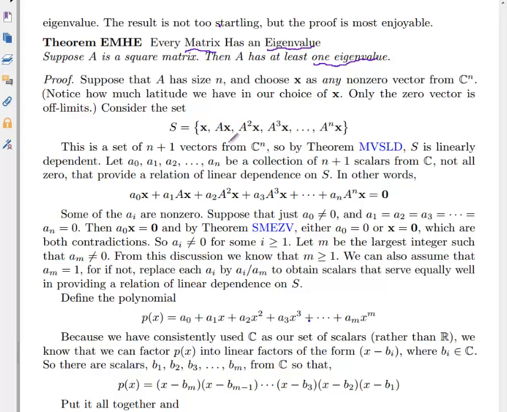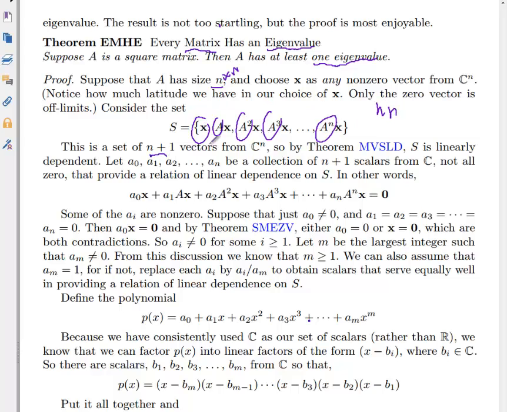We're going to use this idea of polynomials of matrices. So let me start with a vector x. I can multiply that by A squared, by A cubed, all the way up to A^n. Now, what do we have here? x is a vector, Ax is a vector, A squared x is a vector, all the way up to A^n x is a vector. And let's suppose that A has size n by n. How many vectors do you have here? If you start here, you have 1, 2, 3, all the way up to n, and you have one more, so you have n plus 1 vectors.